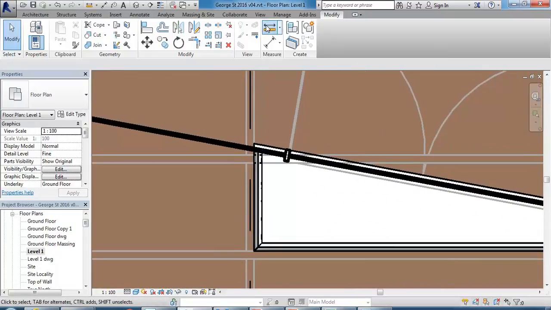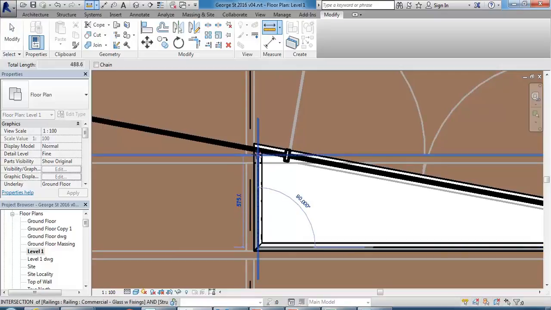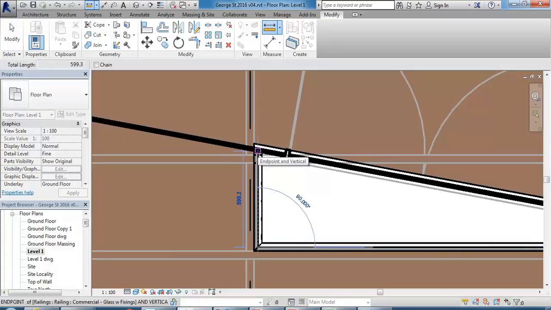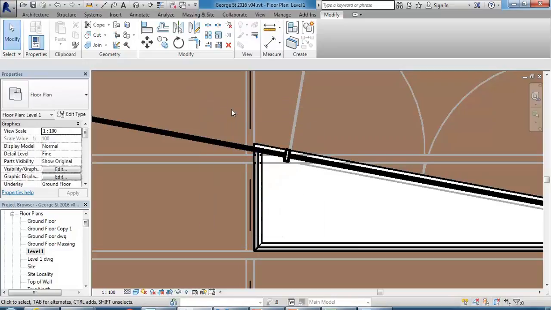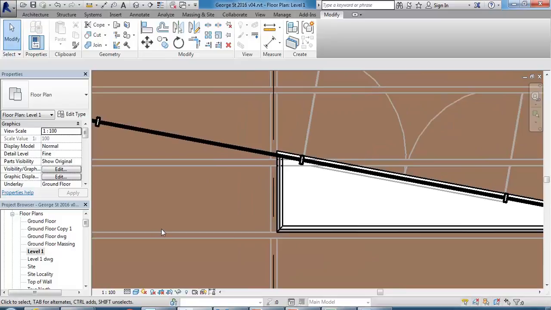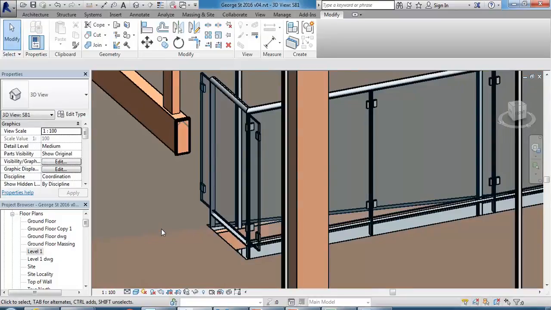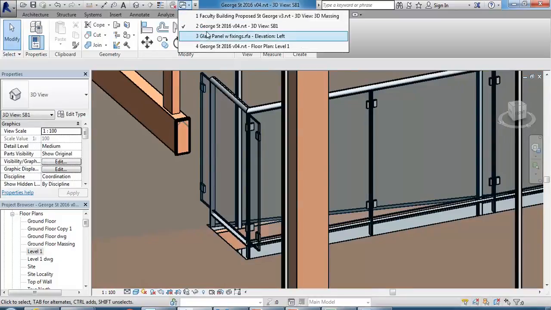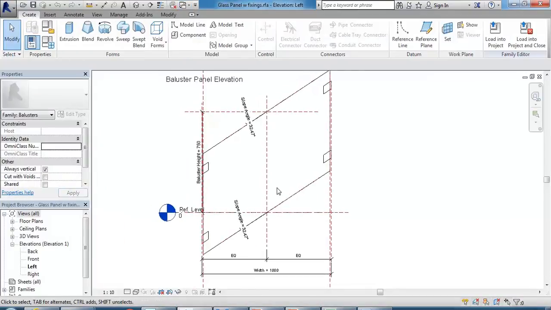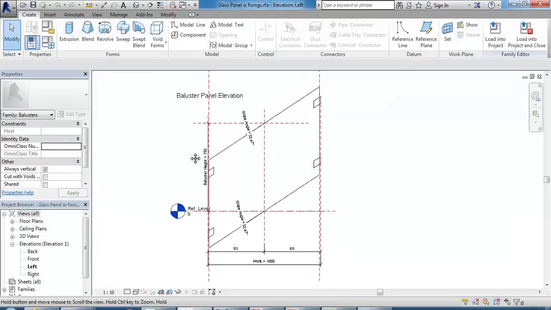Okay, so I could measure the width there. So it's what, 600 roughly, and then go back and, just using Control Tab or just using the window button up here, change to the family and then try a different width.